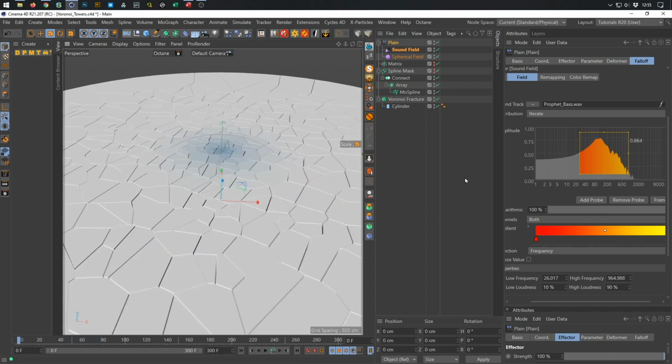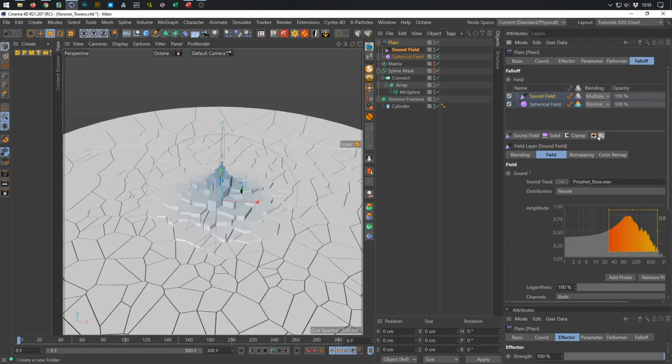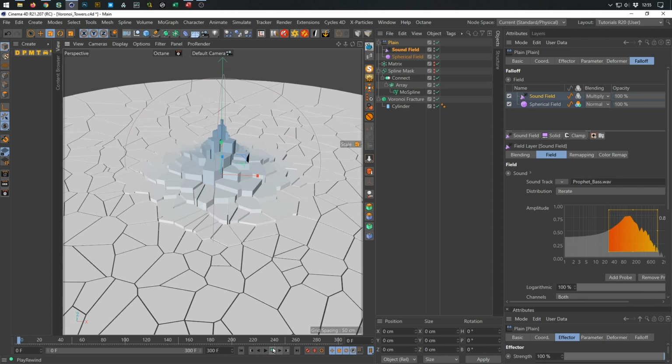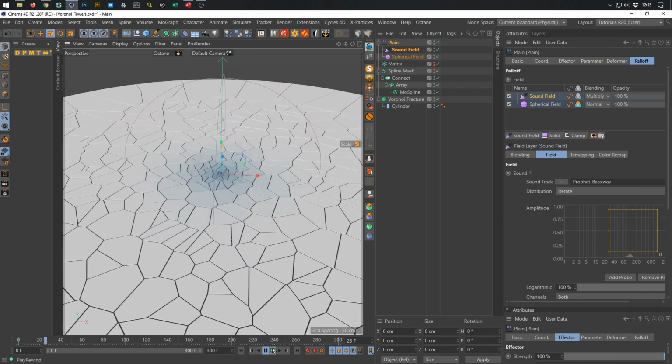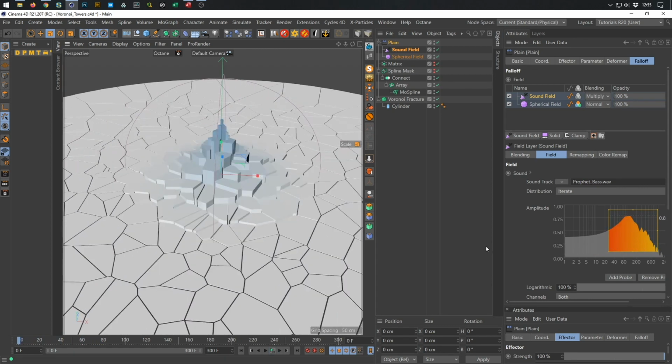That looks okay, but not what I want. The first thing I see is that everything moves. This is not what we want. Let's go to the brain, and we can simply go to our follow-up and set the sound field from max to multiply. So now only the towers should move. Here it comes, not back. When we do a hardware render, you will see that it works.